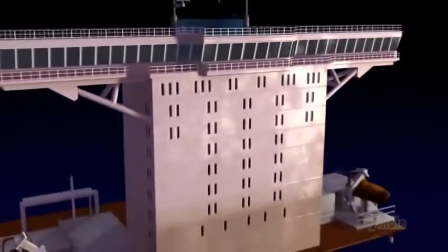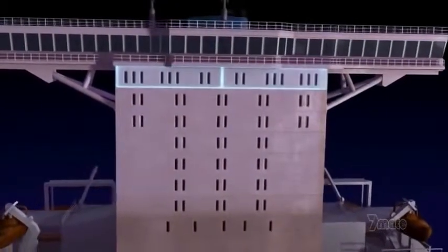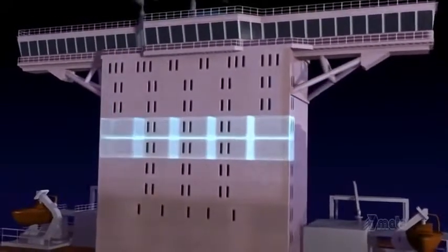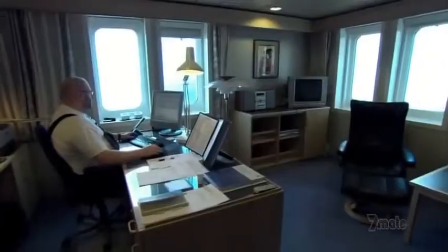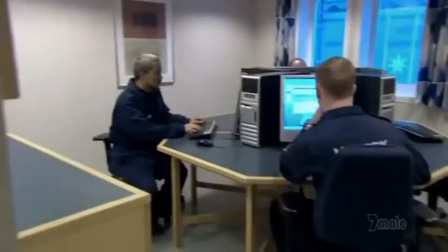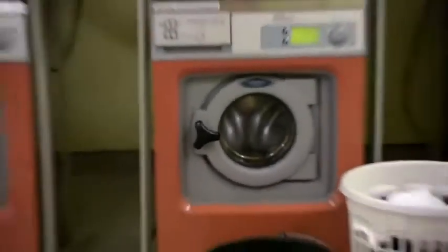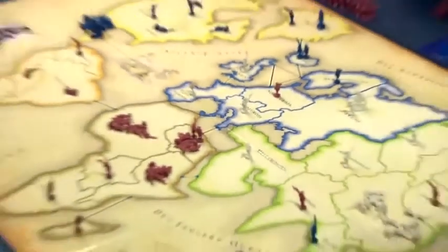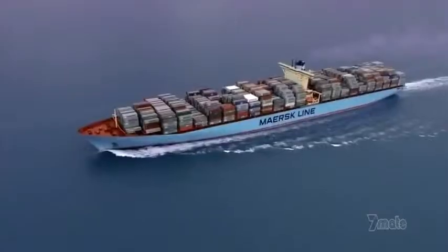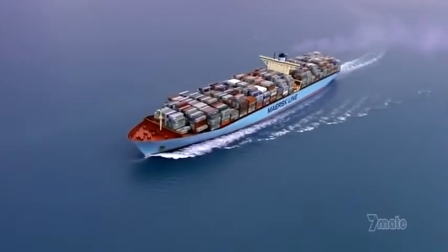Like everywhere, there's a hierarchy on the high seas. The captain and chief engineer get the penthouse suites. Then, it's the senior officers, junior officers, engineers, seamen, and cadets. In all, there's room for 30. There are also 2 TV rooms, an internet cafe, a full gymnasium, and of course, the laundry room. For a sailor, life on board Emma isn't bad. But they are at sea. And sometimes things go wrong.